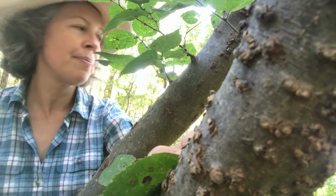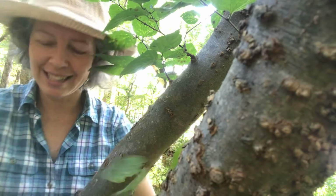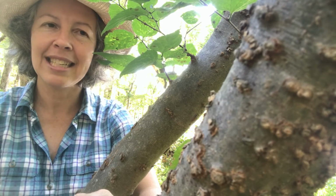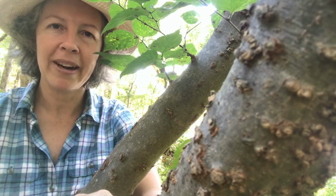So this tree is actually fallen down, so that's why I'm able to see such a large trunk. It's actually sprouted up from the trunk base. So this is, again, Celtis pumila, pumila meaning small, dwarf hackberry, and that's a wrap.